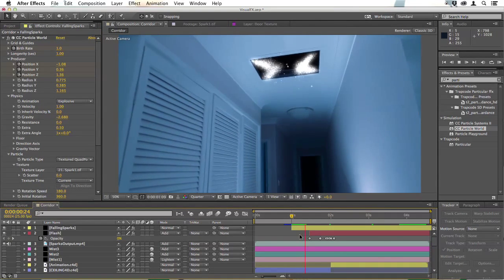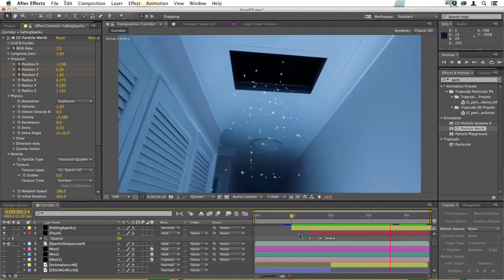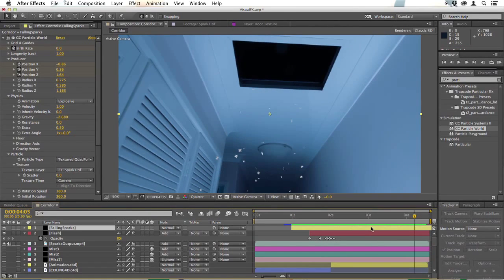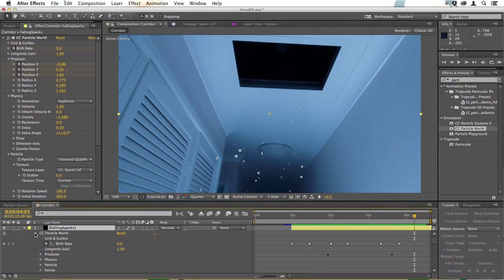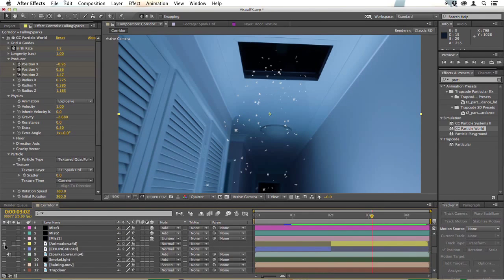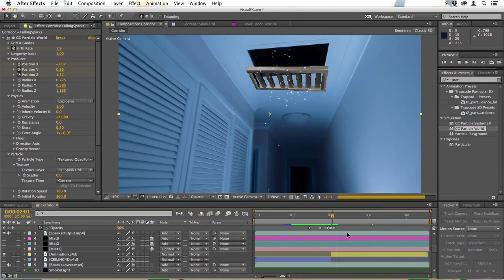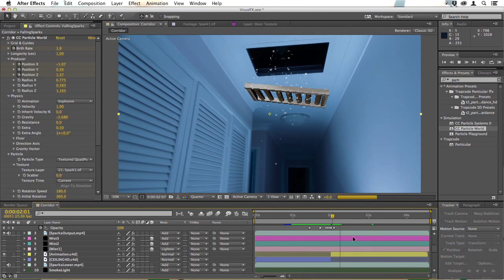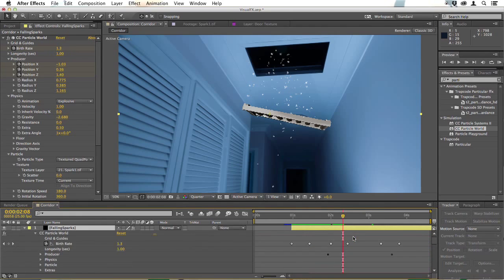So if we watch that through now, you can see there's a varying amount of particles as we go. I think there are too many actually towards the end here, because after the grill has fallen, we don't want to see too many. So I'm just going to switch on the animation layer there so we can see where the grill will be. And so I'm happy to have plenty of sparks here, but from this point on, that's probably enough there, and we want to keyframe it down to nothing.